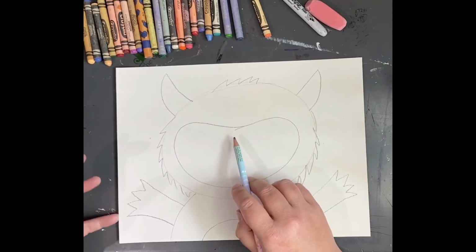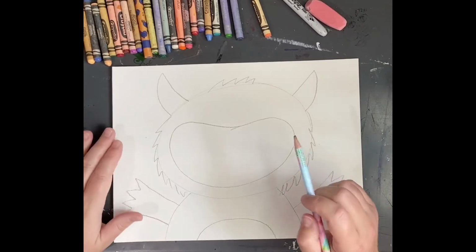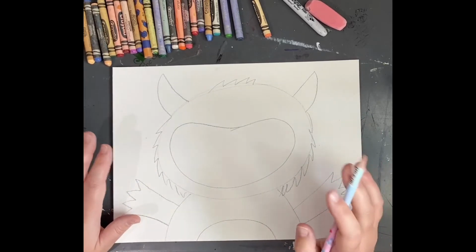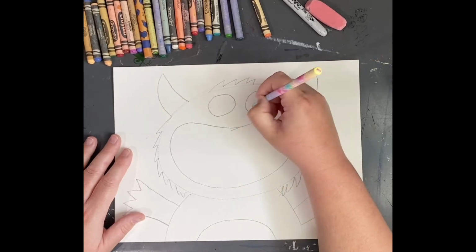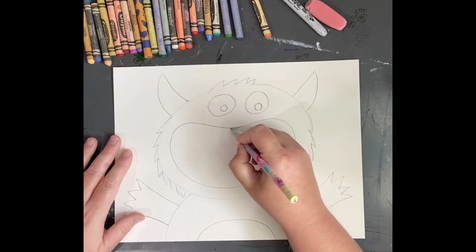Now, do you see how this line is a little overlapped? Does that matter? No. We make it work just like Muffin Cat. Even if we make a mistake, we're going to erase that or move on or cover it up. Not a big deal. And then I'm going to give him two big eyes. The circle in the middle. And then I want to give him some teeth too.